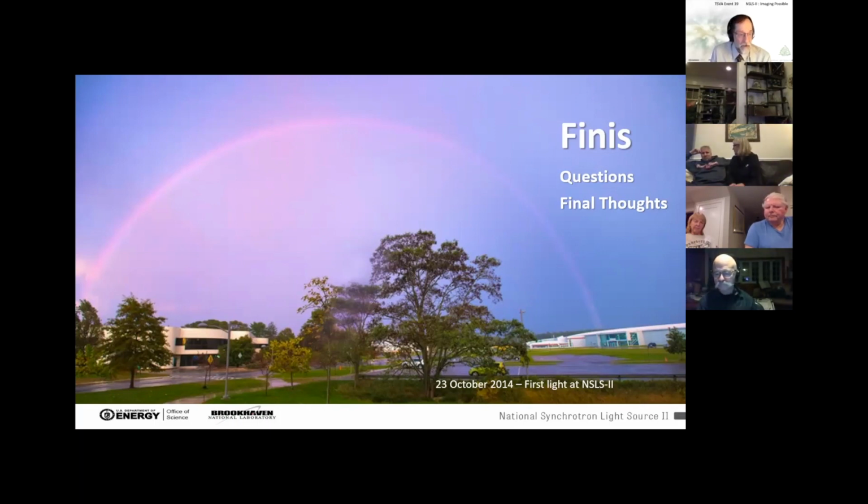I believe each beamline is up and running now. My question is more in the spirit of, are people pounding at the doors to get access to beamline run here or not? Are they keen to do it? People are trying to get samples run, but we're running them remotely for most people. On some beamlines, you can send us a sample and they'll run it for you. Or in a few instances, like the biology beamlines, you can actually run it remotely.